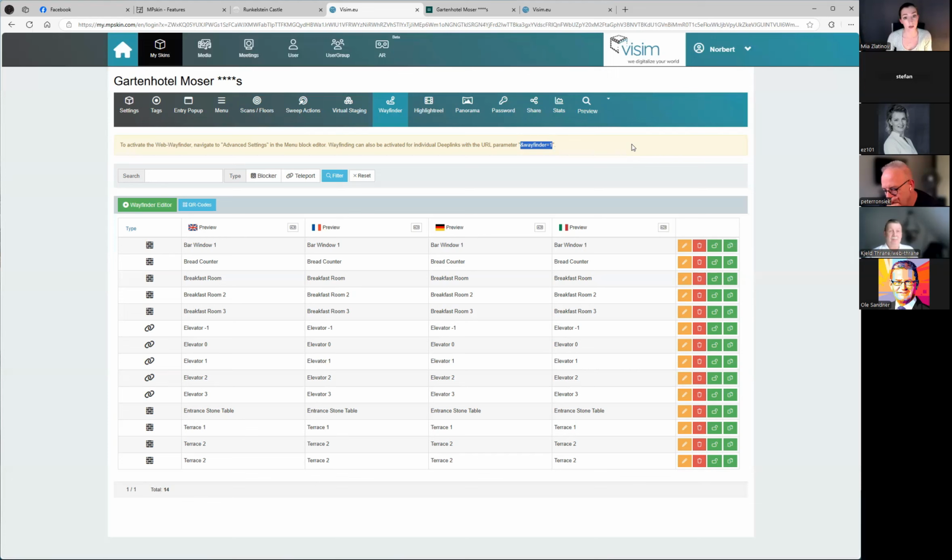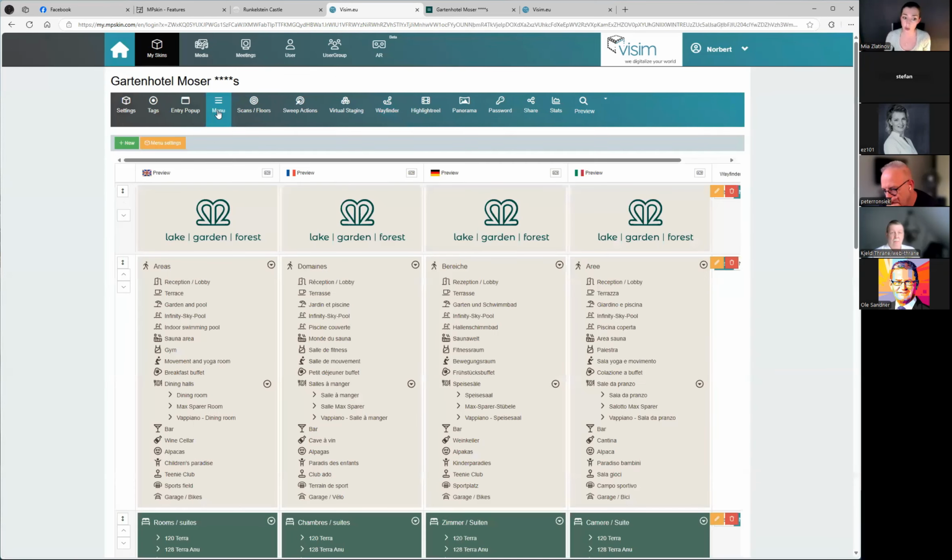Actually, just because I think someone else had that issue just this week, I recommend in general, when you create deep links for the menu, don't use deep links with the pretty URL on it, because sometimes people change the pretty URL, they might forget, and then the deep links don't work anymore.